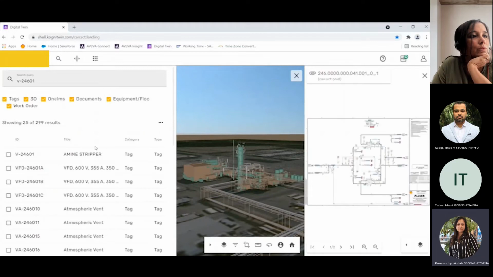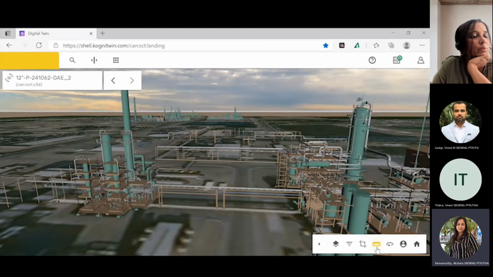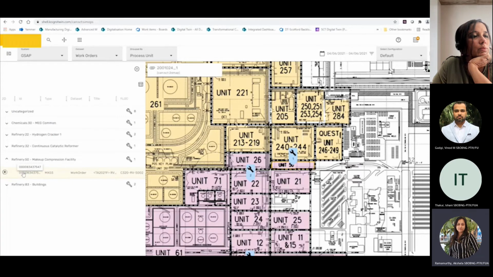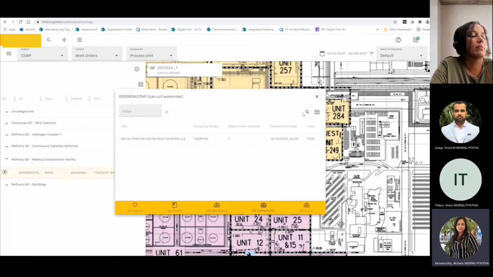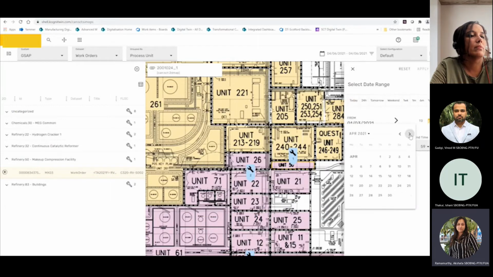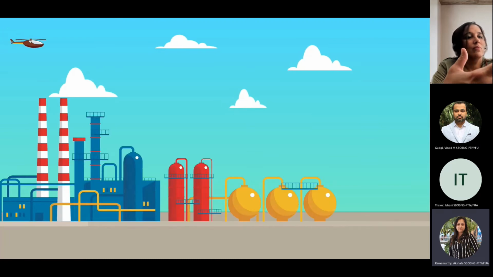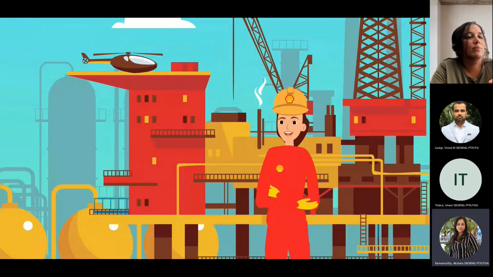In addition, he will be able to view the equipment and its location in a 3D model or laser scan, and even measure distances in that 3D image. Mike will be able to see where other work is planned by looking at the mapping of work orders on a plot plan, as well as look at a historical work order and reliability data from RCM without logging into another system.